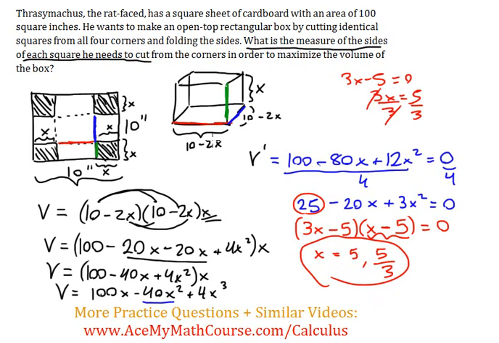Which one do we choose to have as the answer? Well, if I choose the 5, let's think about this for a second. The whole thing here measures 10 inches. If we cut out squares that measure 5 by 5, there will be no box at all. Right? The whole thing will be gone. So 5 we're going to just reject completely. But 5 over 3 will actually work out to be the answer. So that's 1 and 2 thirds of an inch. And so the measure of the size of each square that needs to be cut from the corners will be just 1 and 2 thirds of an inch. Then we're going to maximize the volume of the box. That's it.